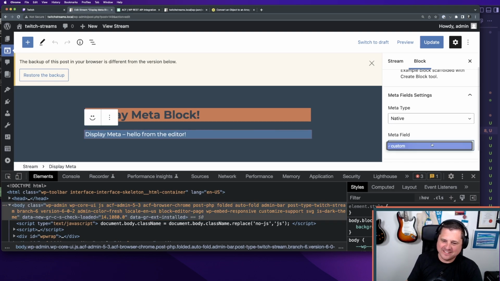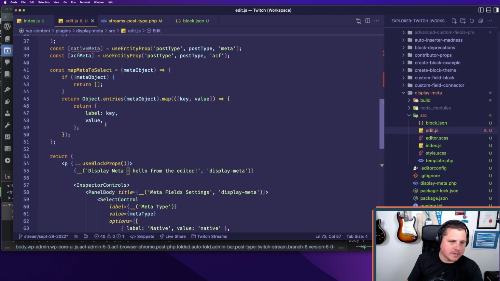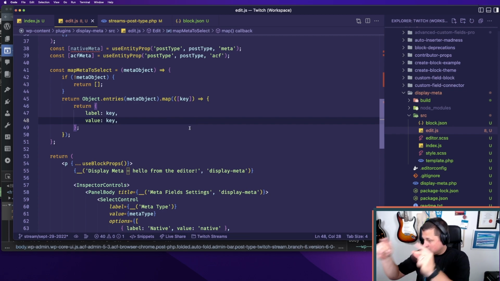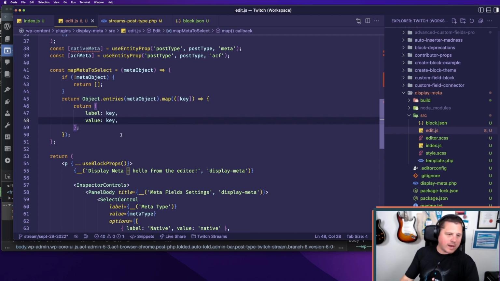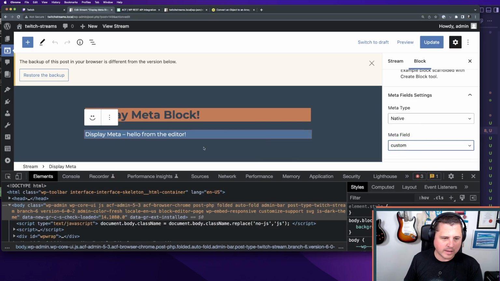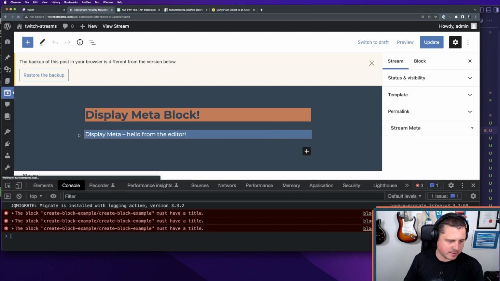Thanks, friends. Okay, so I think what I actually need to do here, because I don't care what the value is, the label is going to be the key, but the value is also going to be the key, because that's what I have to save, is the name of the meta that I want to display. So I don't care what the value is. The value will be pulled out by PHP. So I think that is my problem, which is how you say problem in Canada.